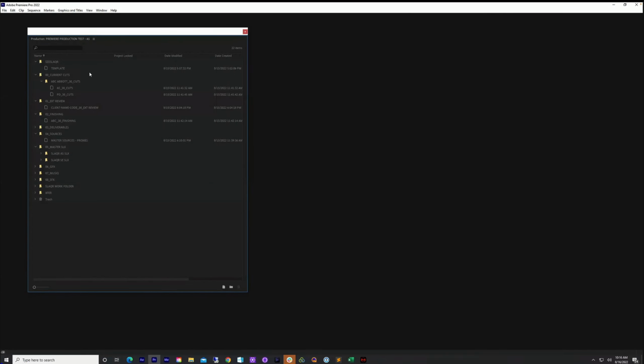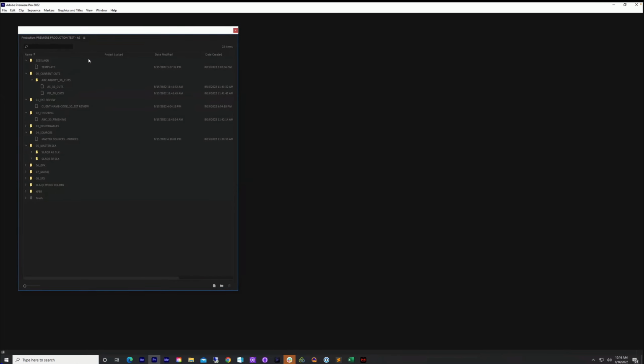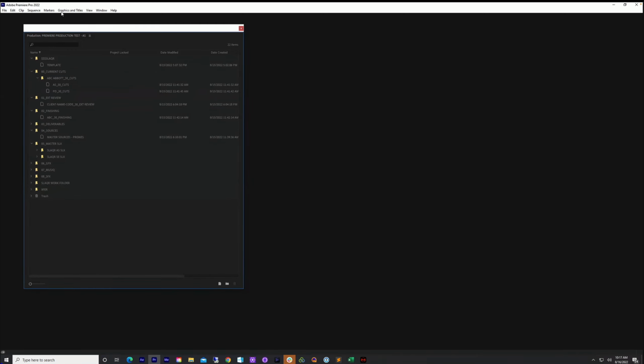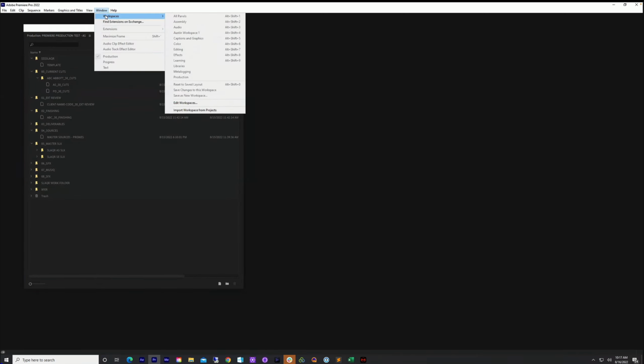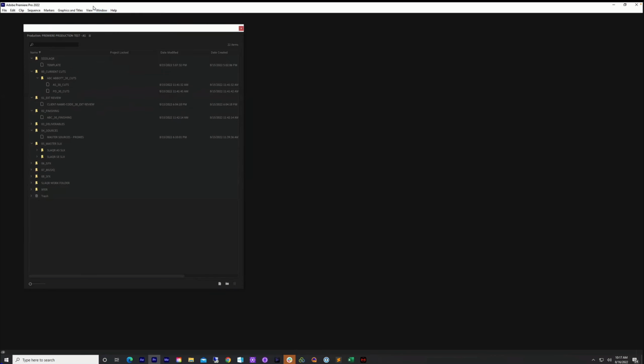So this is its own panel pretty much, because Premiere works with panels, and this will show up like your project panel in Avid. You can go up to the window menu and show it; it's just another panel in Premiere. Oh, I see. Right. So window, well, actually, view.